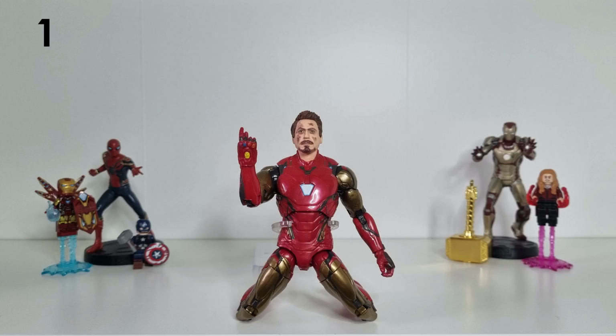And at number 1 is, of course, as it was last time as well, Iron Man Mark 85, because of that RDJ likeness, all of the accessories, the character, I mean who it is, the battle damage, the snapping hand, just everything just makes it the perfect Hasbro Marvel Legend, and I really don't know what could ever top it, but maybe something will one day. But for now, this is my absolute favourite in the entire collection of 100 figures.